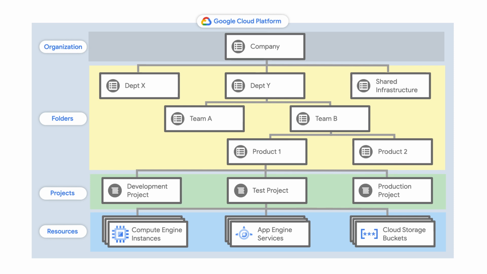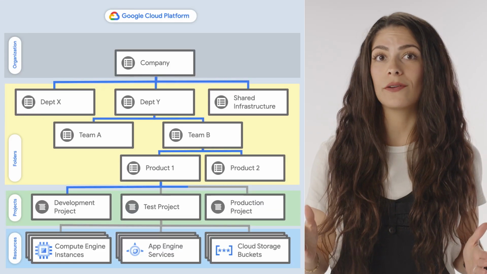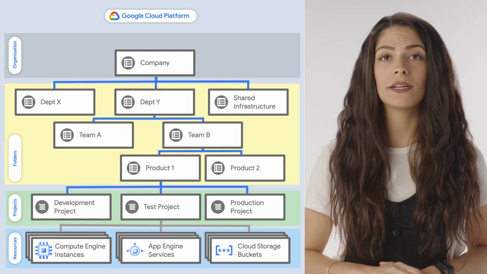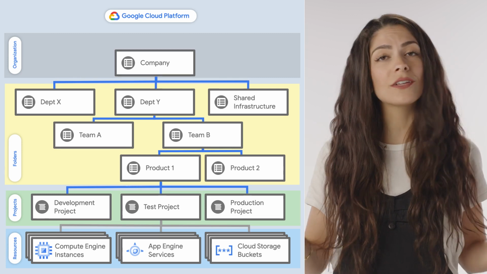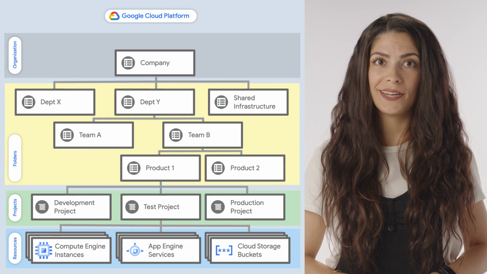The organization resource is the root node of the Google Cloud resource hierarchy, and all resources that belong to an organization are grouped under the organization node. This provides central visibility and control over every resource that belongs to an organization. Automatic DLP is designed to operate across this hierarchy, enabling you to configure it across projects, folders, or your organization. This gives you flexibility while minimizing overhead.